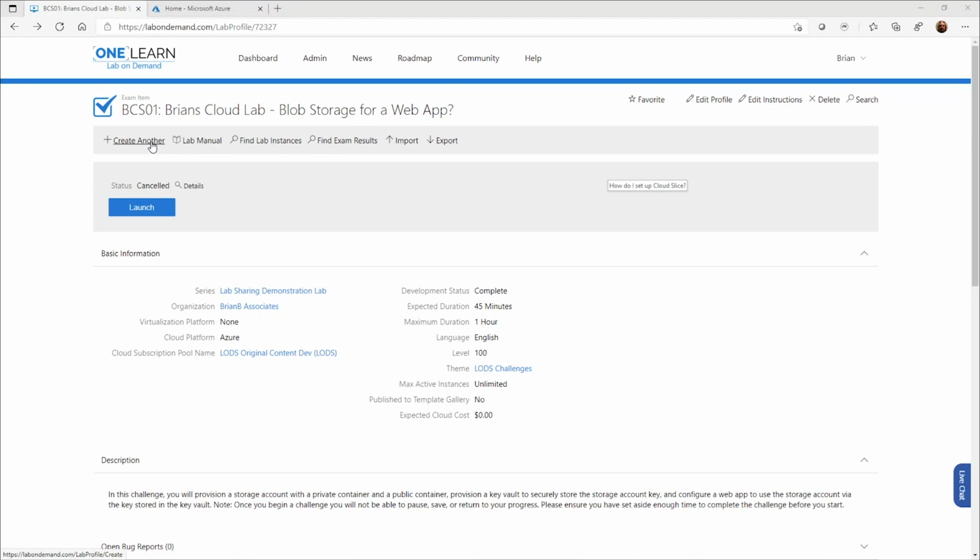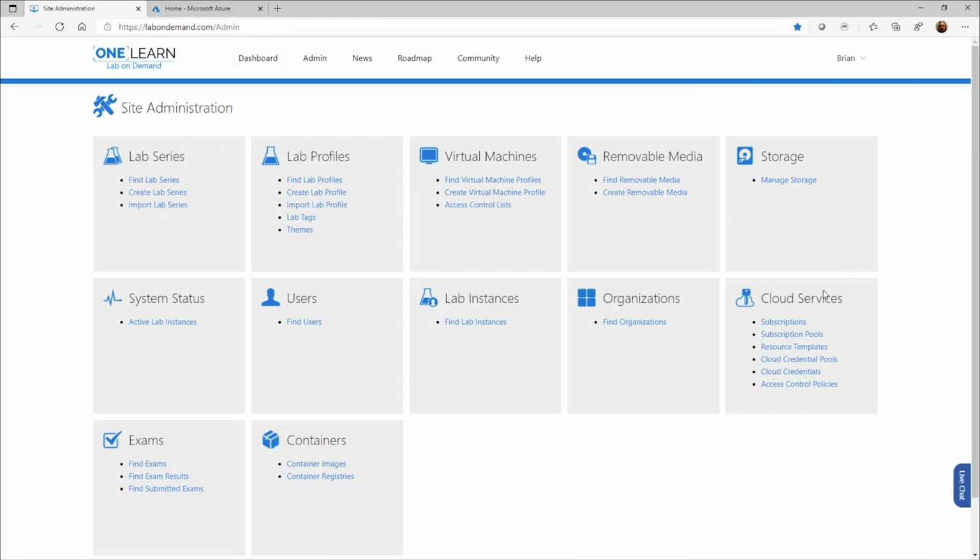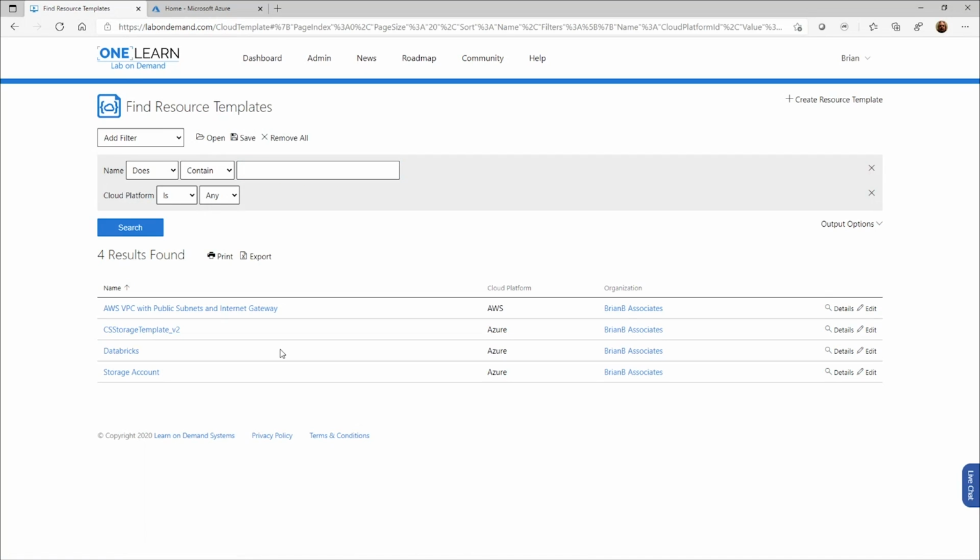If I go in and I'm in as a normal developer under my cloud services, not only am I going to have subscription and subscription pools, I'm also going to have access to any resource templates that have been pre-built or I've already built. So I can go in and take a look at those.